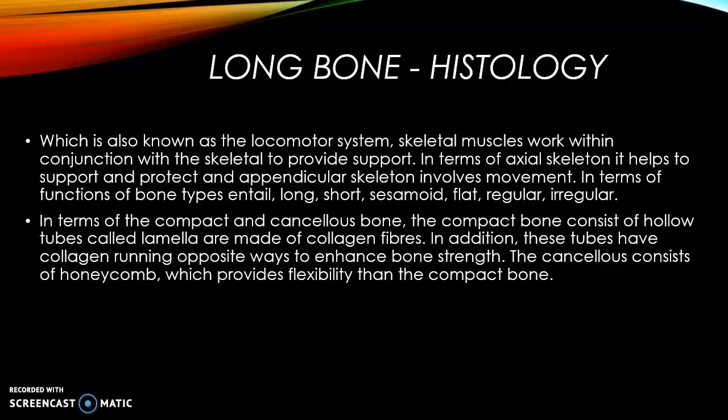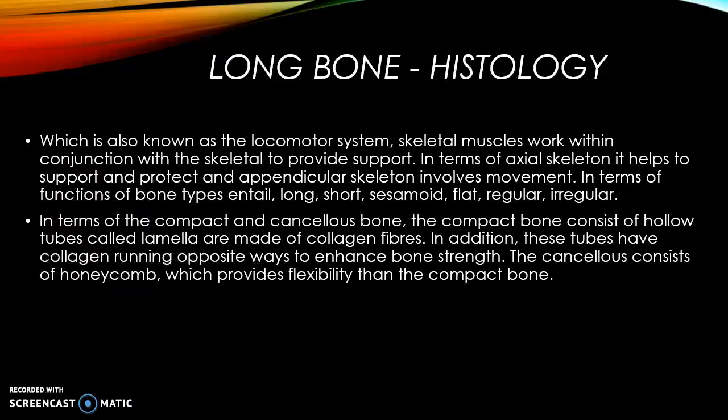So, moving on to the long bone, I'm going to start with the histology of the long bone, which is also known as the locomotor system. Skeletal muscles work in conjunction with the skeleton to provide support. In terms of this, the skeleton helps to support and protect an appendicular skeleton involving movement. In terms of the functions of bone types, which entail long, short, sesamoid, flat, and irregular bones as well.